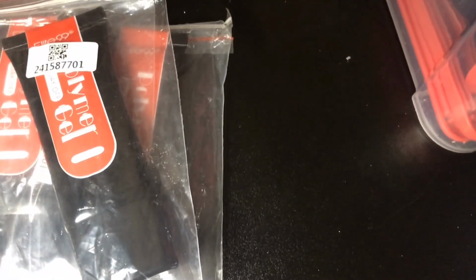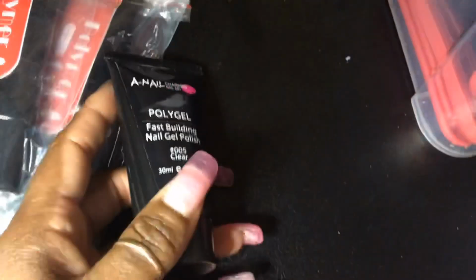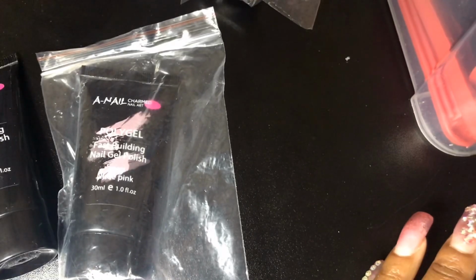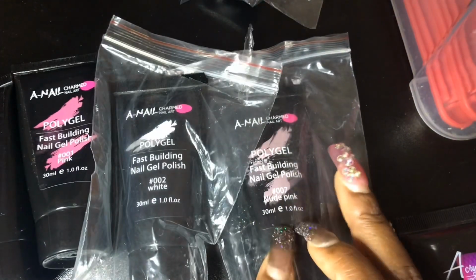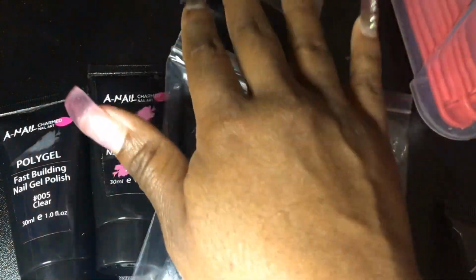And the other one is A-Nail. Let me move these out the way. I don't have that much room on my table. In A-Nail, I have several different colors as well. Okay, so that's all I have for A-Nail, and this does have names on them. It's a clear, a pink, white, and nude pink, okay? So I don't know if I'm gonna go with this brand or that brand, right?